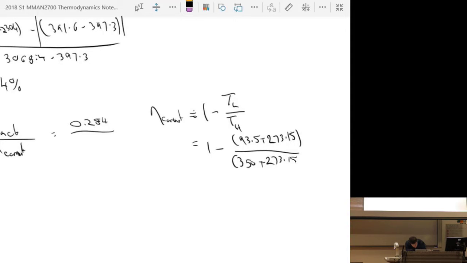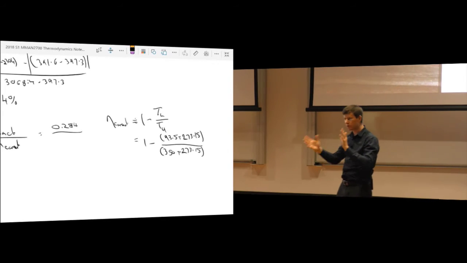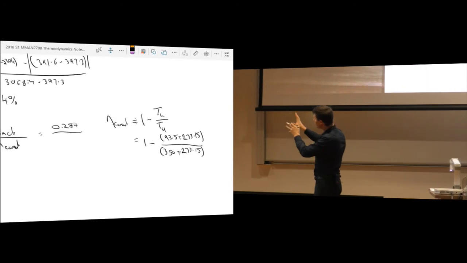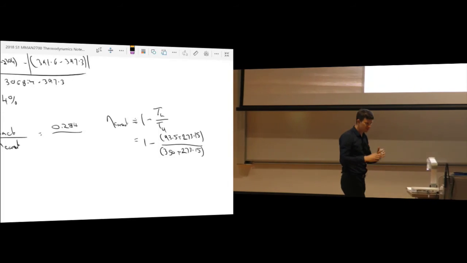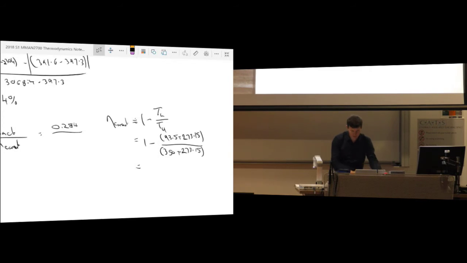273.15. In my table, I deal in degrees C because my textbook gives everything in degrees C, and to do otherwise would just be abusive and terrible. But when I talk about Carnot, I'm taking a ratio of temperatures. So as long as I'm plussing and minusing temperatures, the scale is not... As long as you're taking the plus and minus, you get the same value whether you're working in degrees C or Kelvin. As soon as I'm taking a ratio, I need to take it back to absolute temperatures. And what would Carnot say about our cycle?